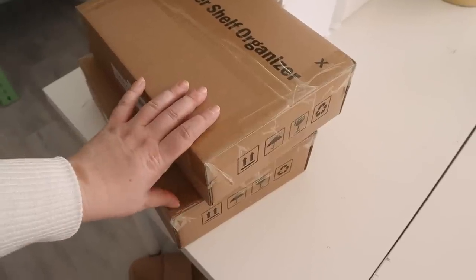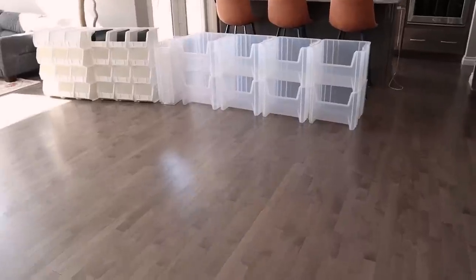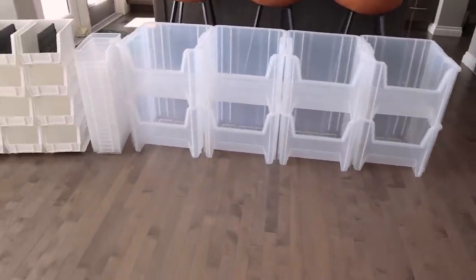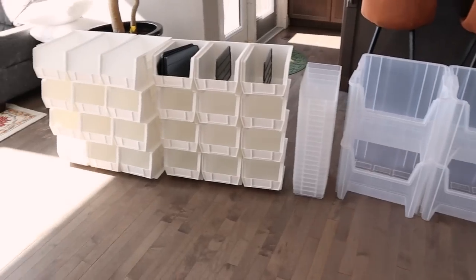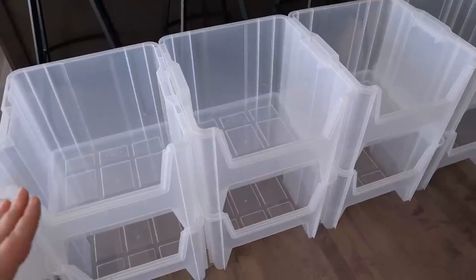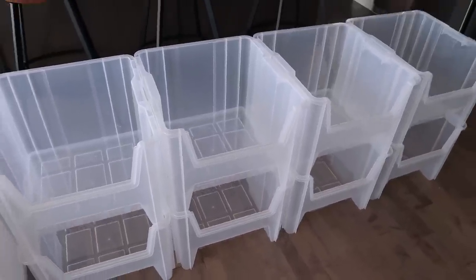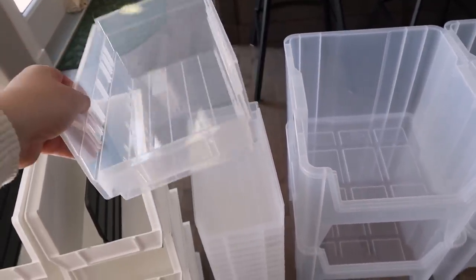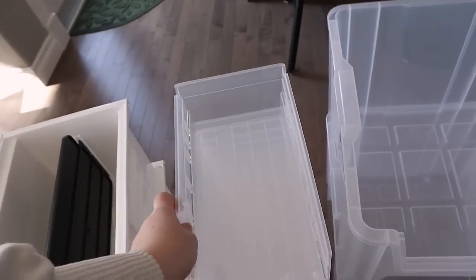So here are the risers for the books, which I'll have to build. And here are the bins. They just came this morning, so I unboxed all of them. So we have some really big ones, and these should fit on my shelf stacked too high based on my measurements. And then I got more of these, which are the non-stackable ones. I tried to find the same size but stackable, but it does not exist.